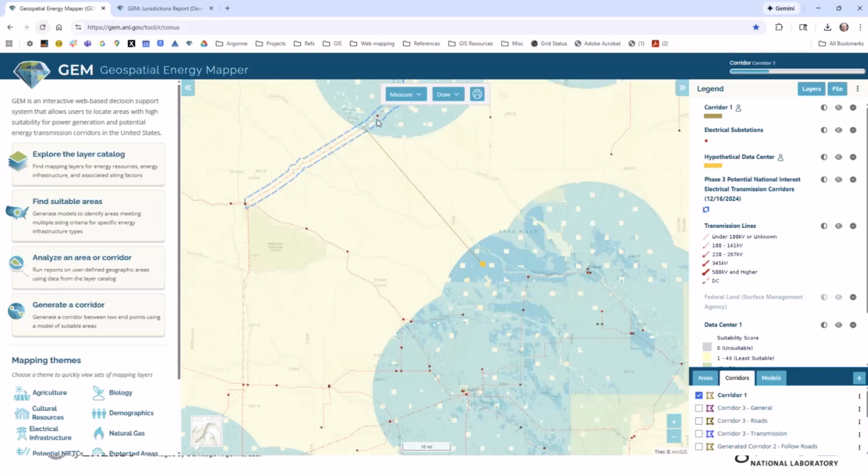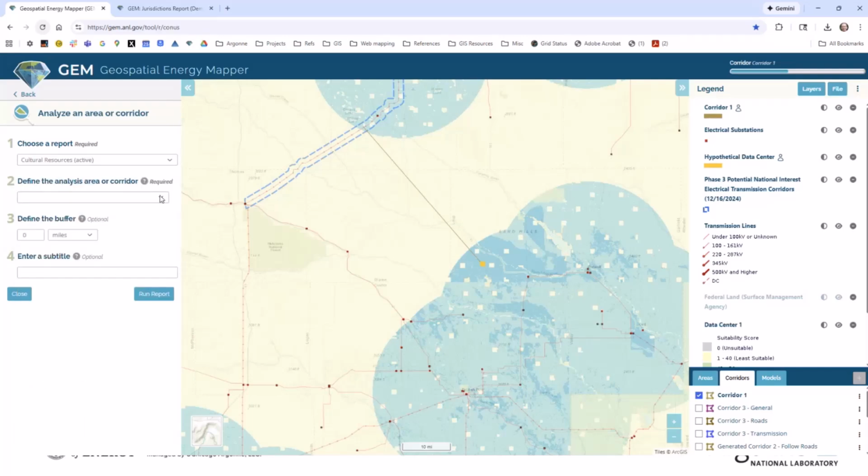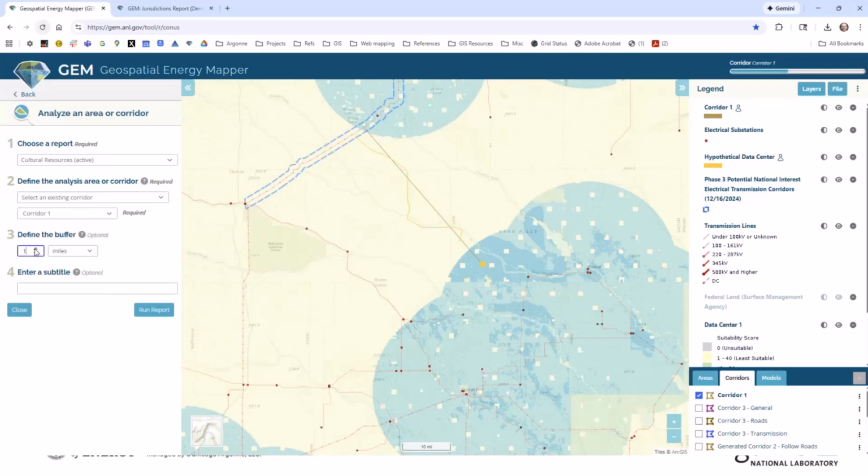In the meantime, I'm going to run a report on this corridor, see what we can find along it. But as another topic, let's look at cultural resources and see if there's any historic sites or other areas where an issue might be raised by different stages of the planning project process. And let's see if there's anything within a couple miles of it.